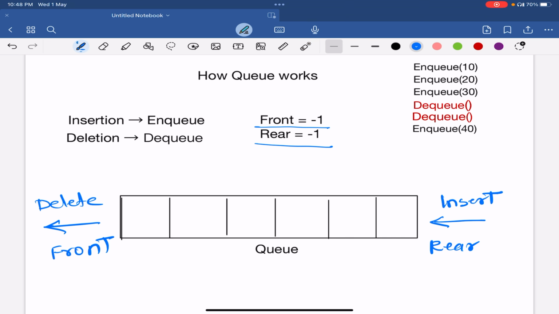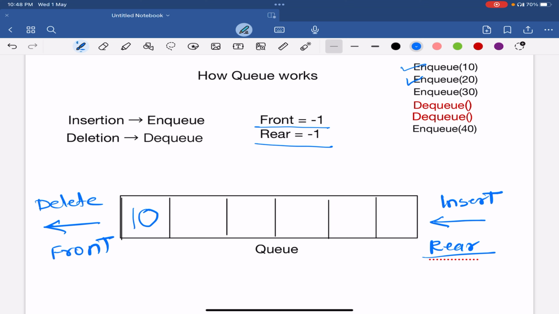So the first operation we have here is NQ. We are going to NQ 10. NQ means to insert the element into the queue, and this will happen from the rear end. So 10 will be inserted from our rear end at the first location. Next is 20.